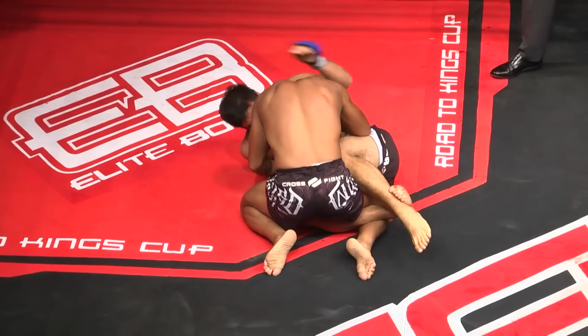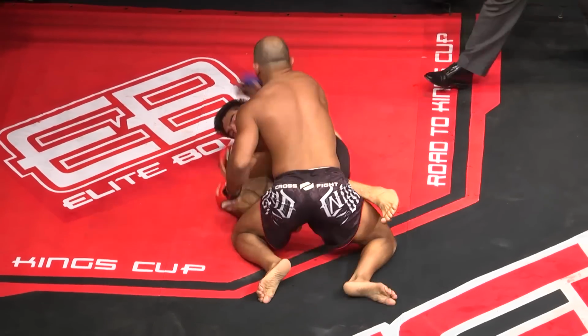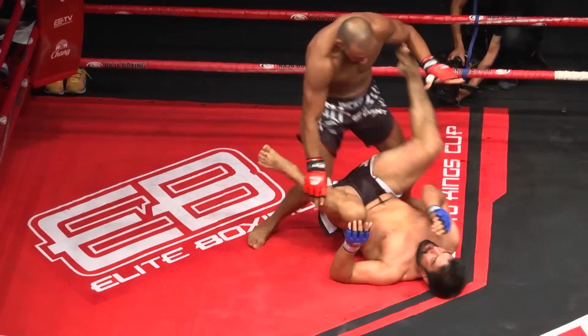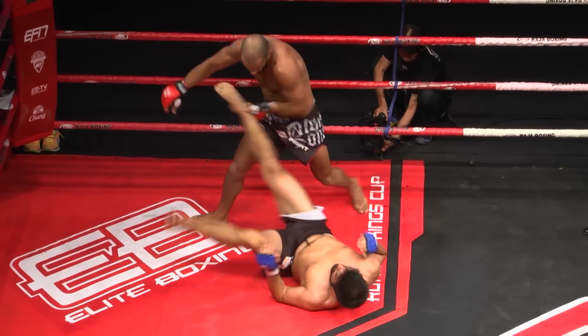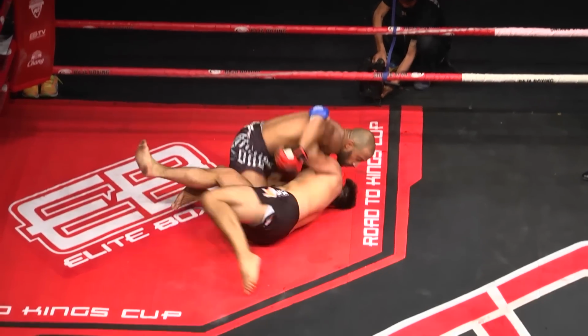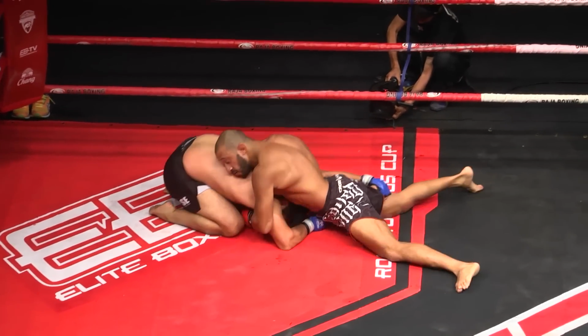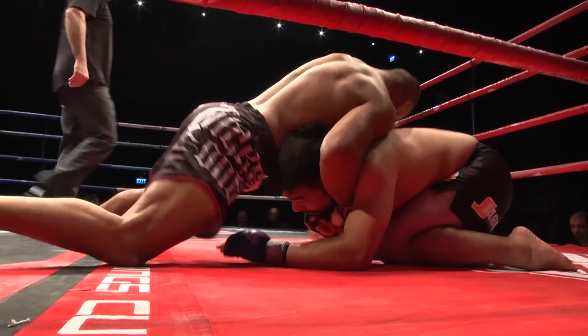Oh, that would suggest he's a submission expert, Gonzalez. He's managed to get him into a butterfly guard. Looking for the up kick, pushing away with the hips. Those hips have been cleared though. Gonzalez turns the hips out again, secures the leg. Looking to stand up, turtling up in the middle.